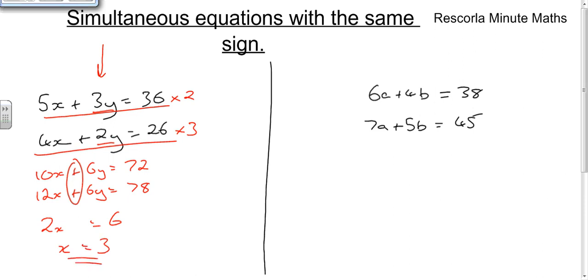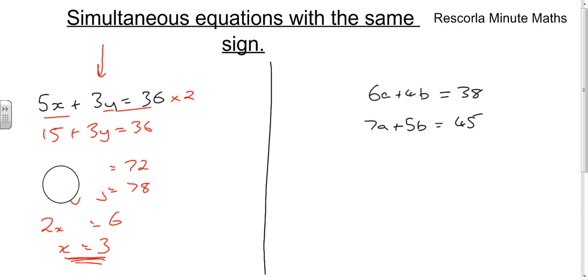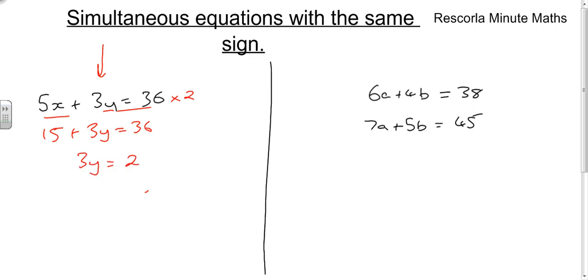Now, as soon as I've got x equaling 3, I'm going to substitute that back into my original equation. So I've got 5x's plus 3y's is 36, but I know that x is 3. So instead of 5x's, I can say 5 3's. So 5 3's is 15, plus 3y equals 36. And I'm going to take away 15 from both sides. So if I take away 15 from both sides, I'm left with 3y on that side, and I'm left with 21 on this side. Then I've got y equals 7. That's it. So the final answer was x equals 3 and y equals 7.